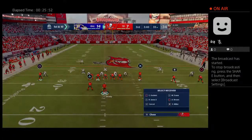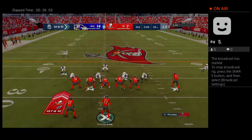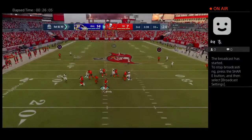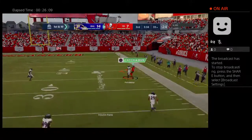The Bucs offense set to begin their next possession. Their defense just came up with a stop right out of the locker room, and now can the offense take advantage? Yeah, we don't want to turn this into something that it's not. It's only a one-score game, so it's not exactly a crucial possession. But at the same time, they'd like to get things started and at least come away with 3 points.